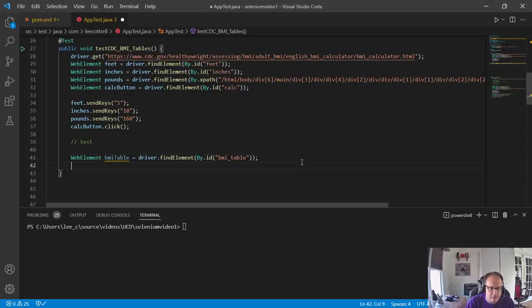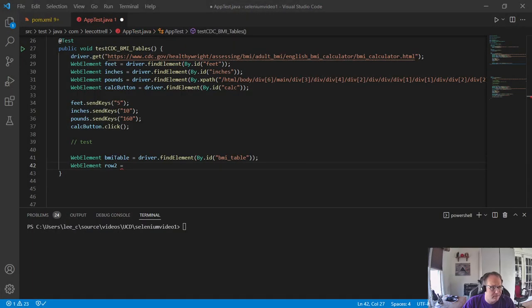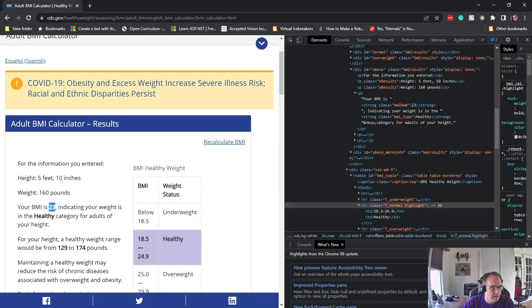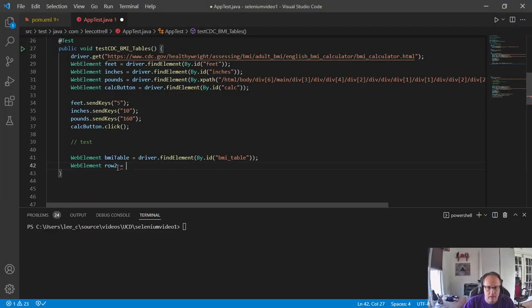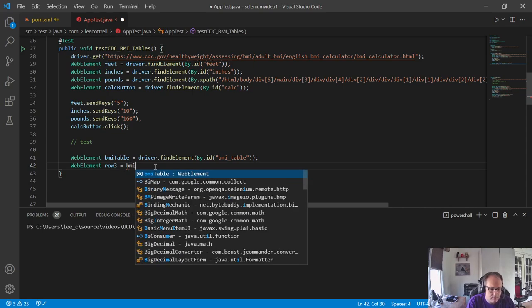So I'm going to do that. I'm going to find a particular row. And it's row 2. But we actually, these are 1 based. So this is 1, 2, 3. So I'm going to rename that to row 3. So row 3 shall be BMI table.